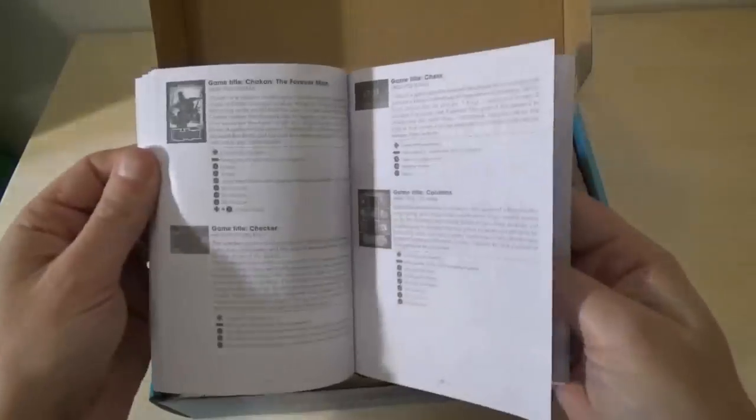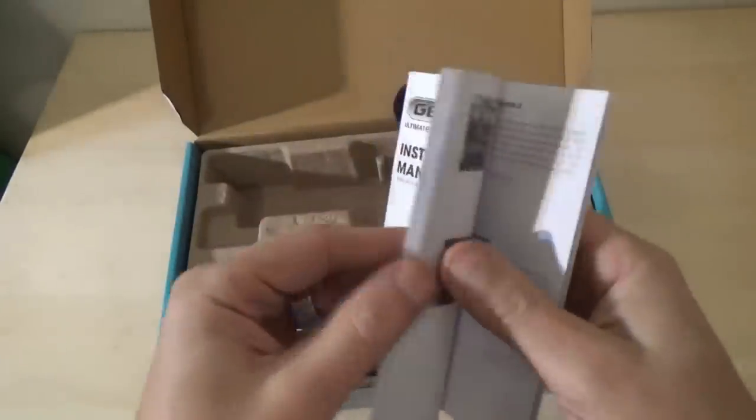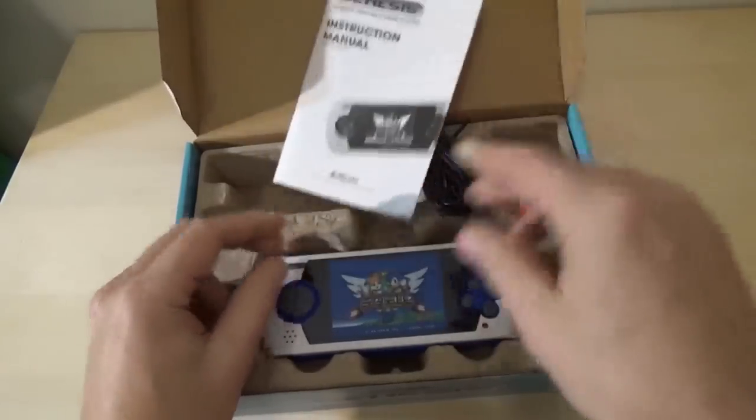And the manual has... actually, look at that. I'll be darned. Look, it actually has instructions for the games. Look at that. Well, no complaints there. It's nice to see a full manual. I'll be darned. I mean, it's not like perfect. It just shows you game controls in most cases and a little description of the game, but much better than what you get in many. So not too bad.